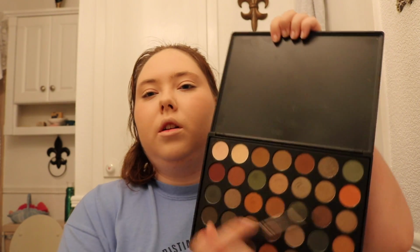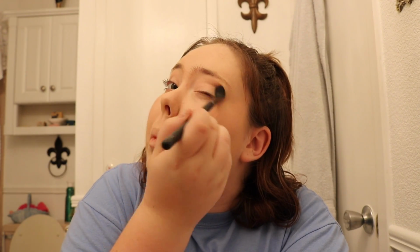Okay, we're gonna start off with a transition color, and I'm taking the Be Bella Silent Night palette and I'm tapping into this color right here. Alright, we've got that transition color on, and now we're going to go to the crease with a very light brown, and start that off. Okay, let's go in with this middle one on the middle row right here. Okay, tap into that, tap off the excess, and start putting this on.